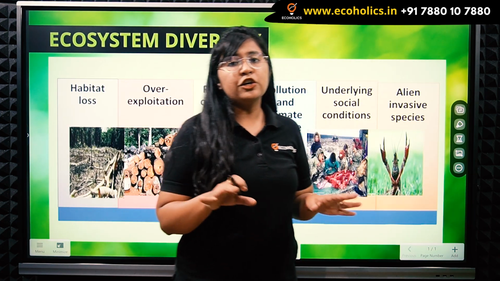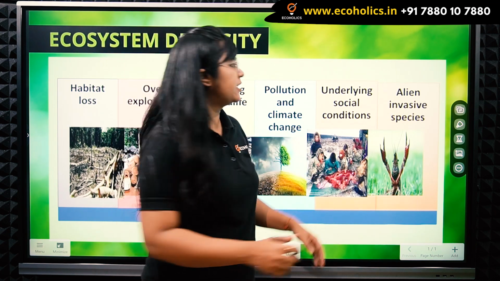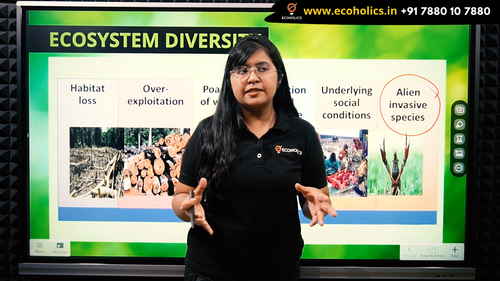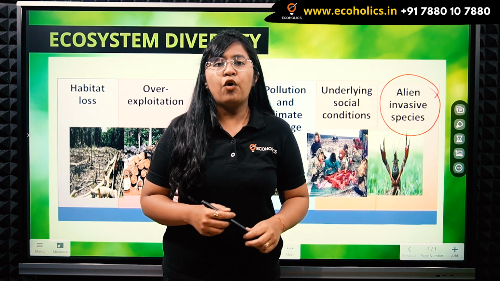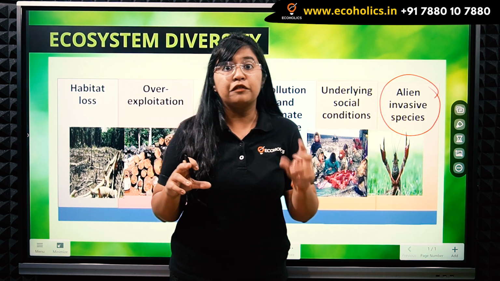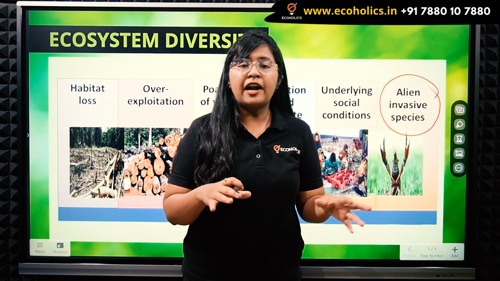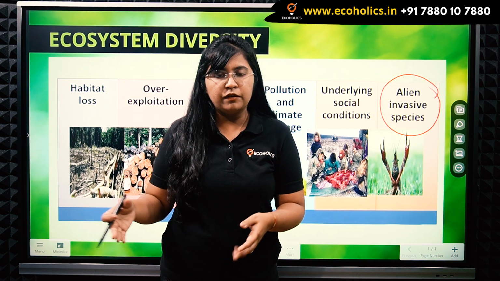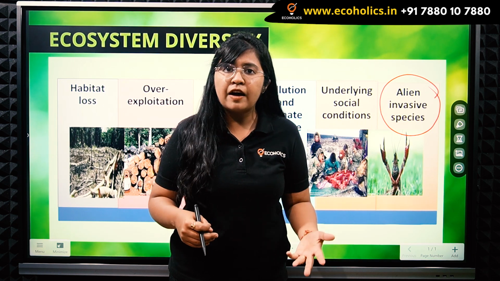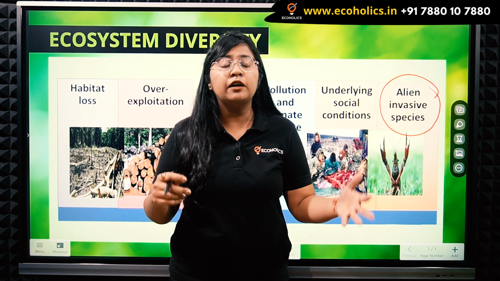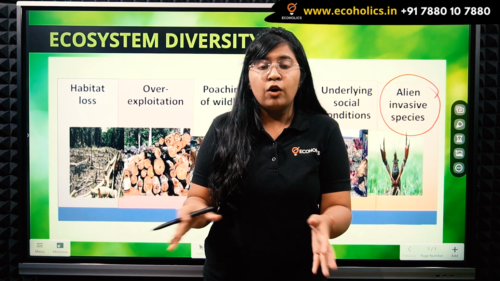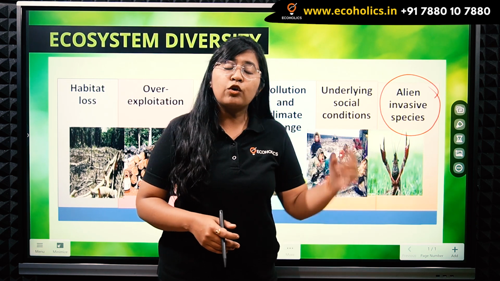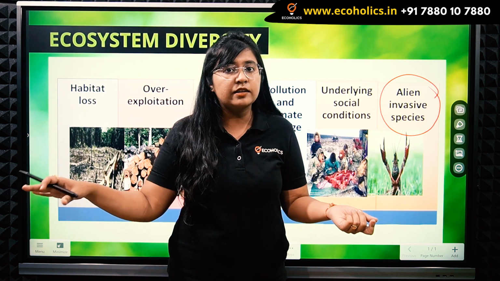And then the last issue in ecosystem diversity is alien invasive species. Now there are many such species, let's say of grass, of weed, or of fish that may develop their mutants, and they are gradually evolving. Research might not have happened on such species, and what will occur if such species happen to exist in the ecosystem, and what will be the impact of their living on other species.